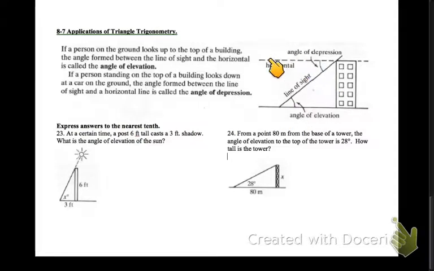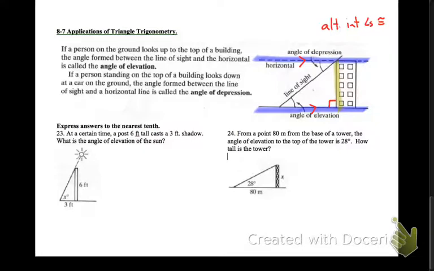And then there's also going to be this angle of depression, which is a horizontal line from the top. And so what ends up happening here is those are parallel to each other. They're both horizontal. This will always be some vertical thing, which gives you a right angle right there. And you'll have those parallel lines. And because those lines are parallel, you have interior angles, and you'll have congruent angles right there.